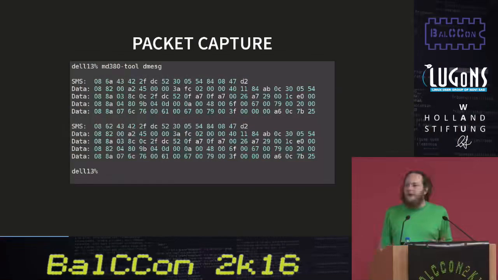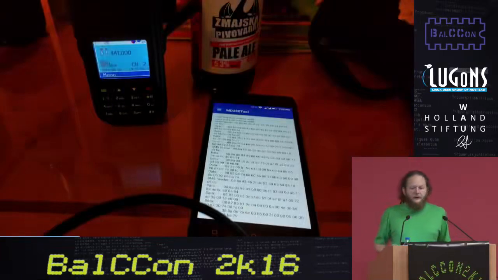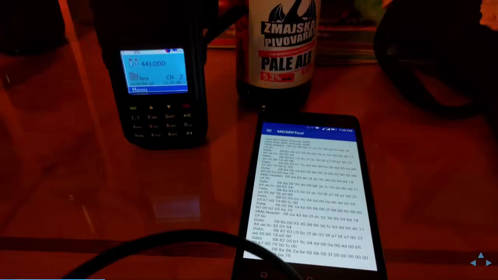I also wanted to be able to communicate with this radio from my phone as I'm wandering around, right? I didn't want to have a laptop to do all of this. So I wrote an Android application, which you can see in this blurry photograph here. And the Android application is actually able to do everything that the desktop software would do. So you can reprogram the radio, you can dump out the frames. It's still a work in progress, but as soon as this is finished, it will be publicly available in the App Store for free, and you'll be able to have your crappy Android phone talk to your radio.